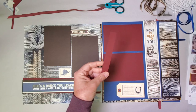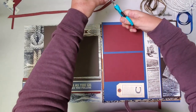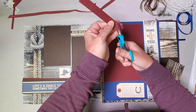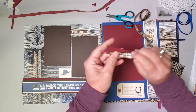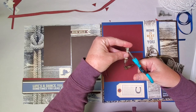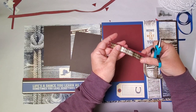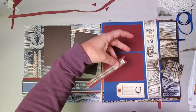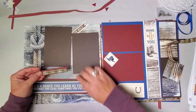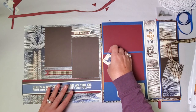Now, we have this little piece here, and I'm going to show you a nifty little trick. Just cut a point. Oh, we'll do it on the other half because I did accidentally make a slice there. We're just going to cut a point into this, and I'm using my fabric scissors. There's my little point. And then I've got a piece of plaid ribbon. So what I do is fold the ribbon in half lengthwise and cut at an angle to make another point in the ribbon. That's a slick way to do it. And the ribbon is just narrow enough that it nests lovely onto this burgundy strip. Now, if you want, you could adhere that maybe with a glue line or whatever. And this end of the strip will go underneath the brown mat. And this will sit on top, maybe with some foam adhesive.